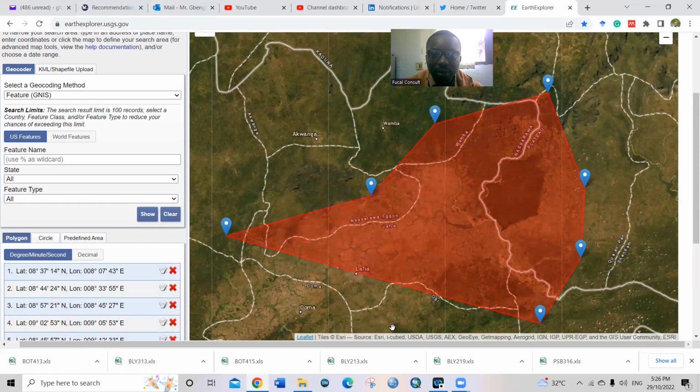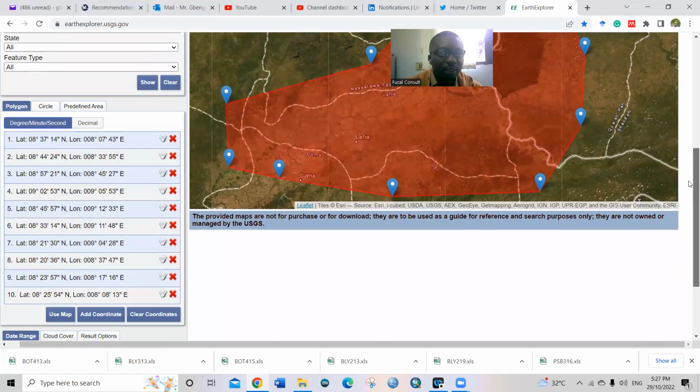Okay, so you can see, I have completely engulfed this Lafia inside this polygon. And if you go to the left-hand side of this USGS interface, you'll see all the points that I clicked have been highlighted here, which shows the boundary of the area of study.